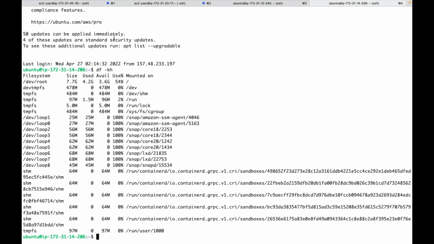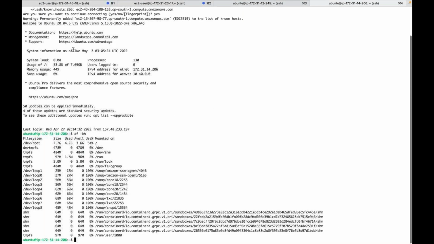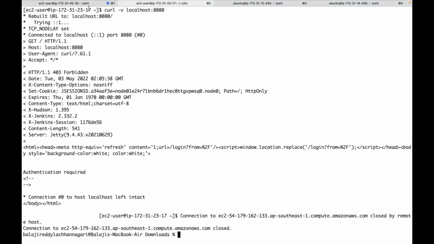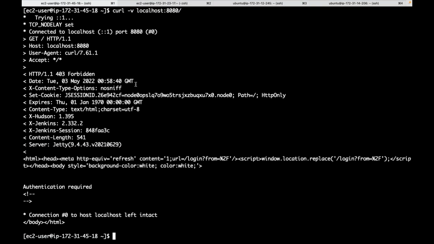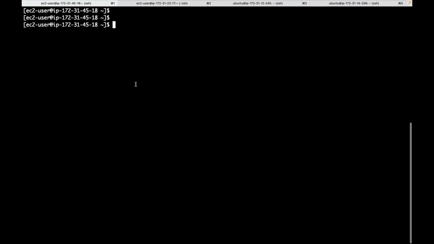Now, if you see that root disk, we still have some storage available. But it is trying to read and write a lot of data because of that error image pull. It is trying to pull the image and it is not able to find it. Lots of IOs are happening. That's why it is showing as disk pressure.